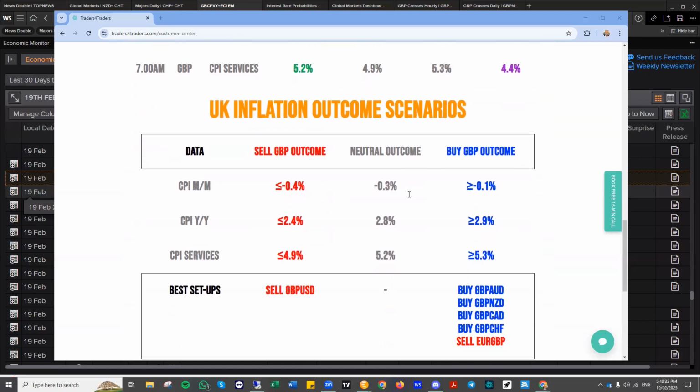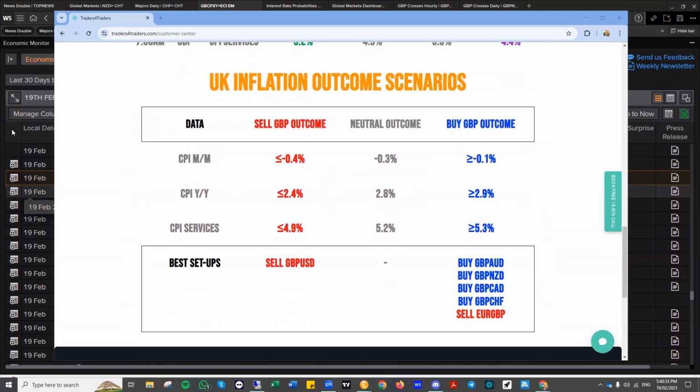So now coming down to the inflation outcome scenarios, all we're doing is looking at the bottom end of the range for each of the numbers for a worst case scenario, and the top end for a positive outcome, right? So that's how you've got to think of it, and you want to do all this. What I'm going through now, right? Have in your head exactly what you think is where the best opportunity is. And then we try and look for that trade.